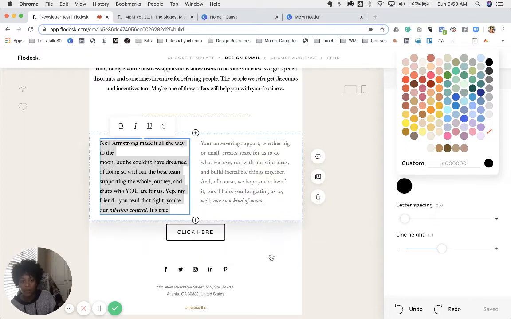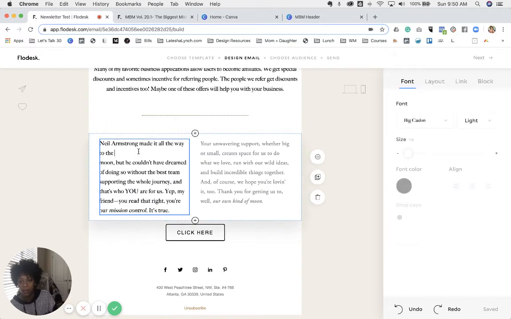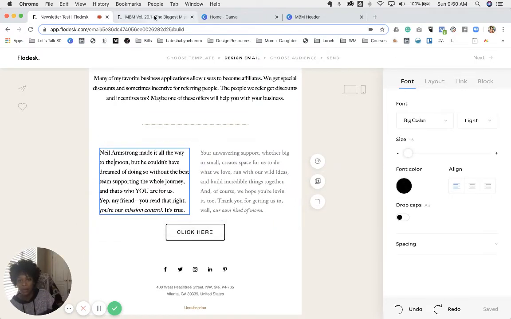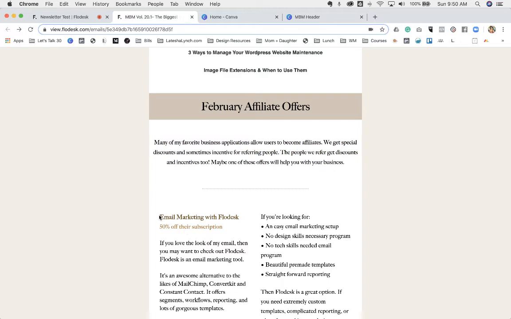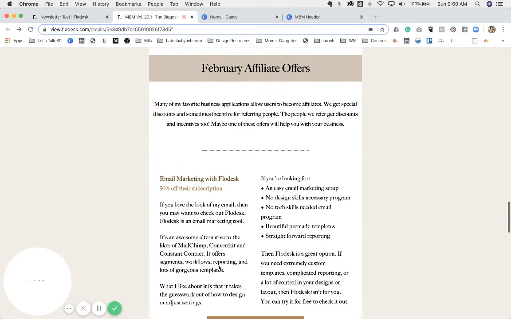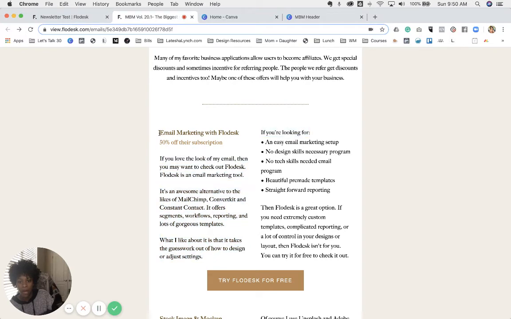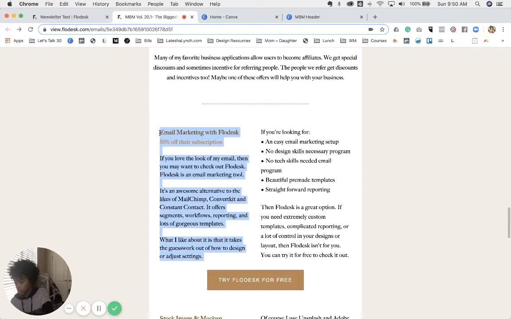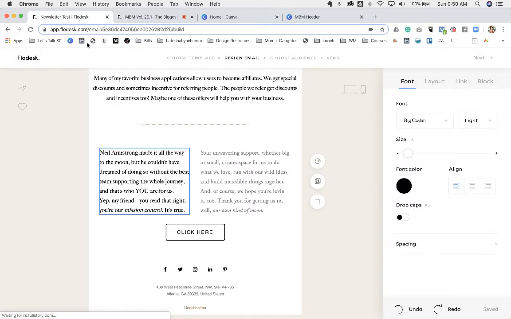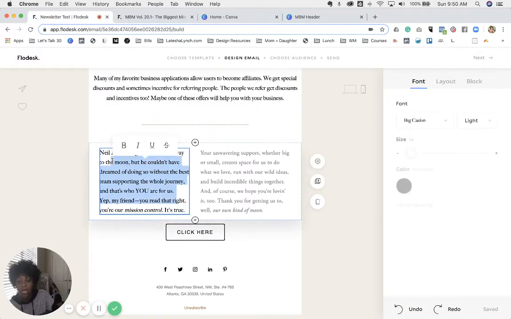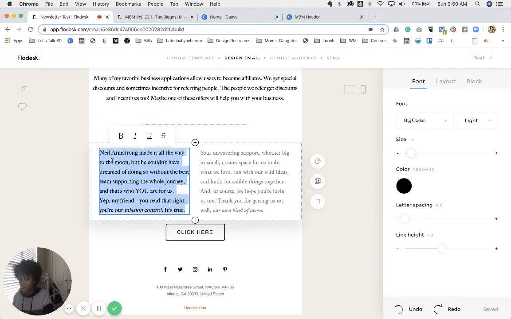All right, so you see that that's been changed, and now I could add whatever fonts and stuff that I wanted. So I'm gonna grab a little bit of this because it's gonna make me redo half of that stuff all over again. It's really weird about keeping the fonts when you're copying and pasting. So I'm gonna copy all of this just to show you how I got mine to look like this, because one of the things that people were asking about with Flodesk is how can you add bullet points, and you can't.